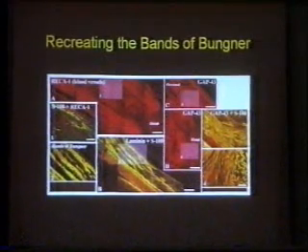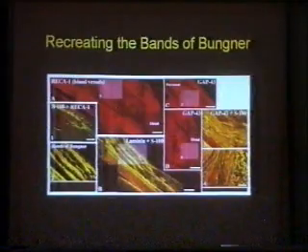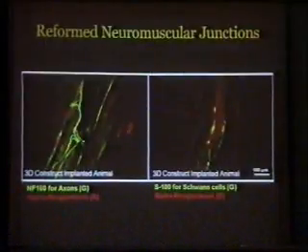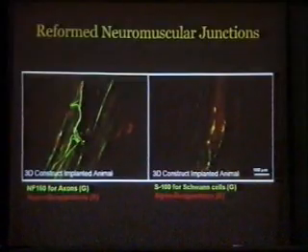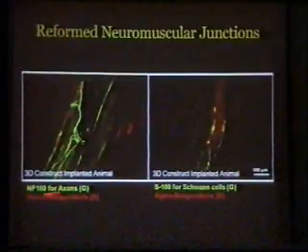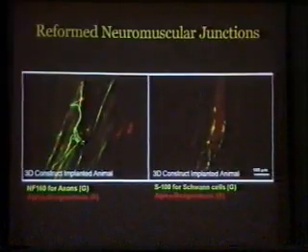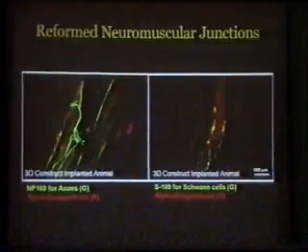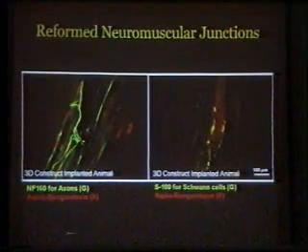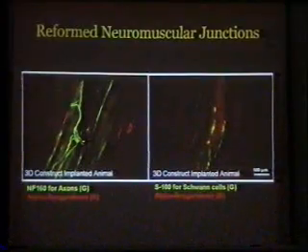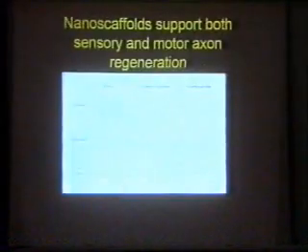If you look distally in the muscle at the end, you can stain for things like alpha-bungarotoxin, which is a cholinergic acetylcholine receptor stain, to look at neuromuscular junctions. Again, the labels are color-coded here. The red is alpha-bungarotoxin, and you can see red in the muscle. So functional neuromuscular junctions have formed after the regenerating nerve has gone all the way across, all right? Again, using the nanoscaffold. And there's co-localization of alpha-bungarotoxin and Schwann cells, which is also true in neuromuscular junctions.